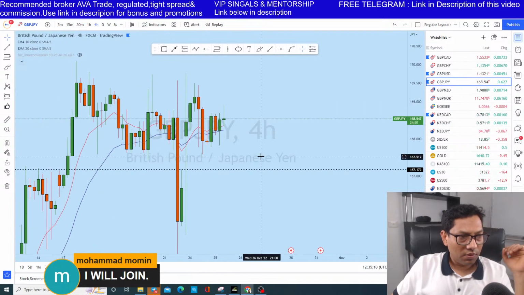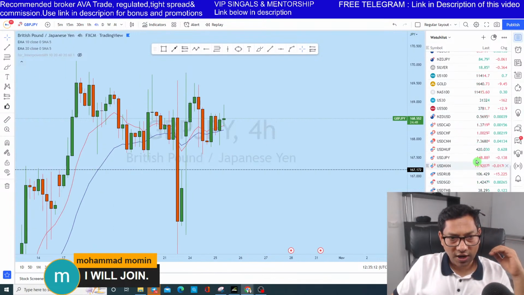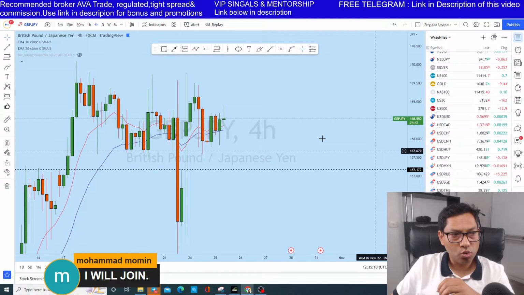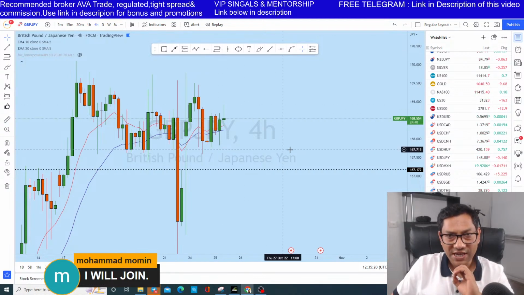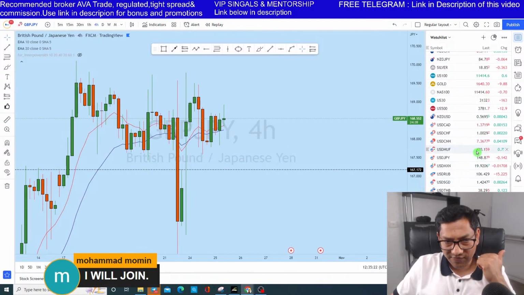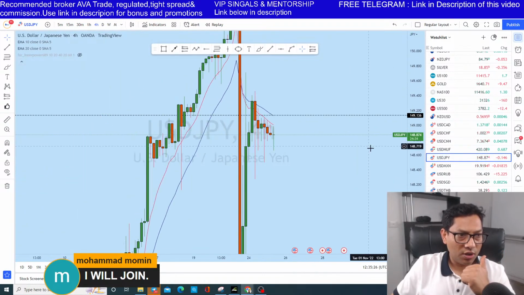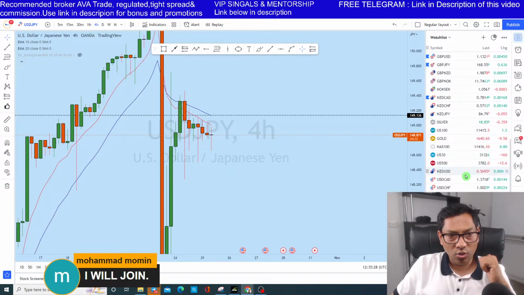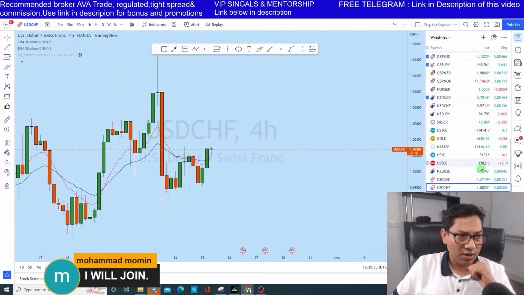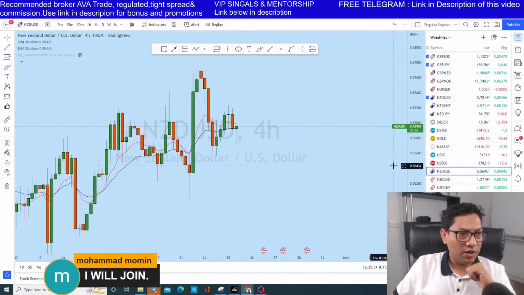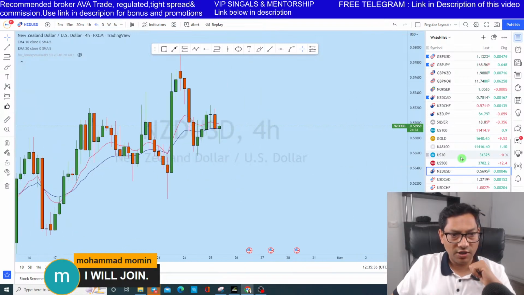Now I'm telling you, for those who are getting the indicator, do not rely fully on the indicator. It's just a tool to scan the market quickly. You must first learn the strategy and then use the indicator according to the strategy. Do not use it only as an indicator. Relying on only an indicator is not advisable at all.